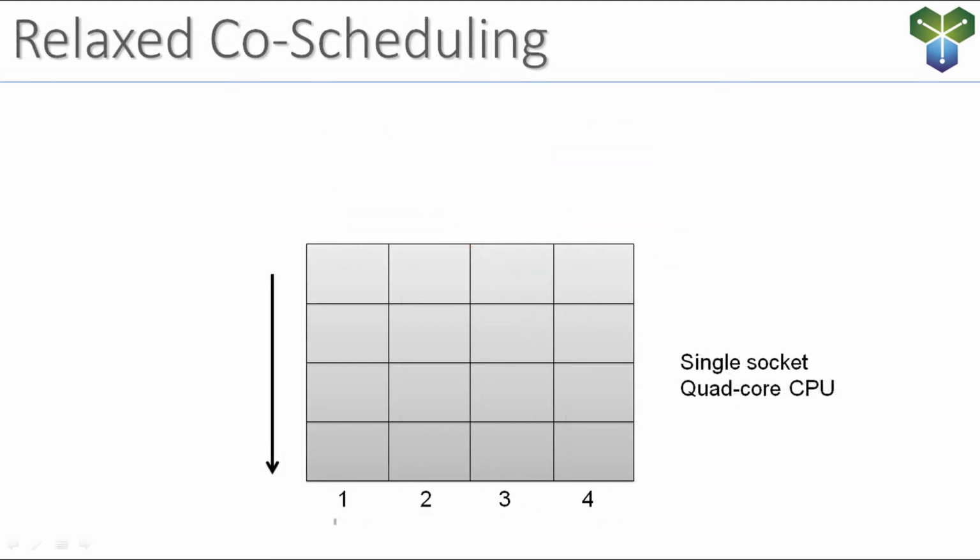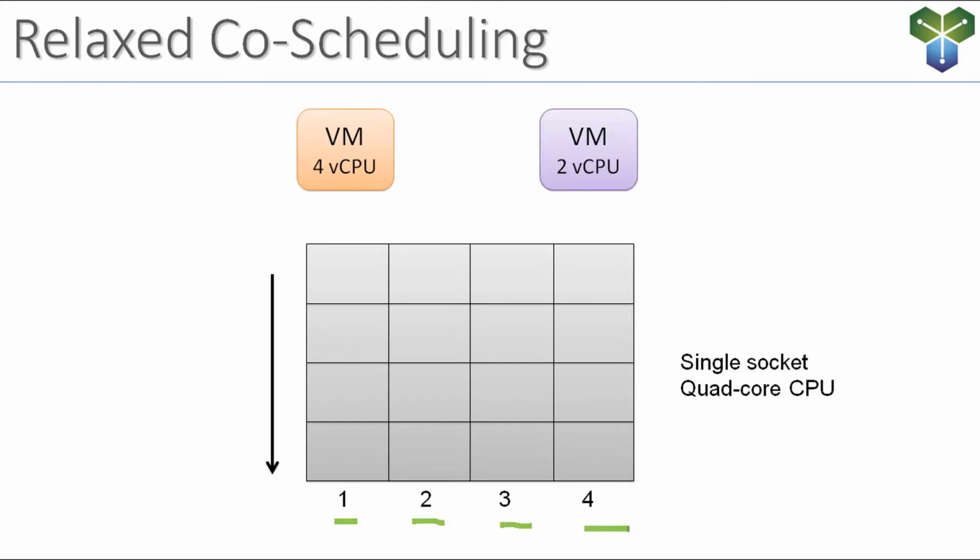it yet. Okay, so now that we've talked about the way things used to work with strict co-scheduling, let's talk about the way things are now with relaxed co-scheduling. Again, I have a single socket quad-core CPU, 4 processor cores, and again, I have the same 2 virtual machines: my orange VM with 4 CPUs, my purple VM with 2. And a similar situation occurs. The orange VM is using all of these cores in the first time slot. The purple VM has to wait. The purple VM may be ready, but it can't access any physical processor cores just yet. It has to wait until the next time slot.